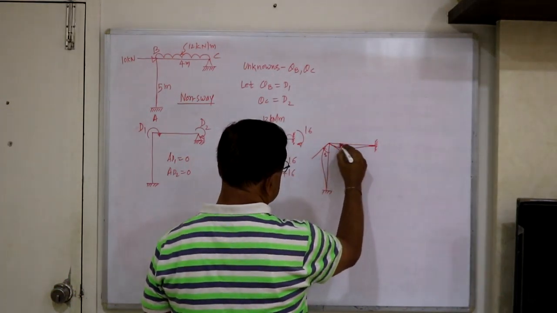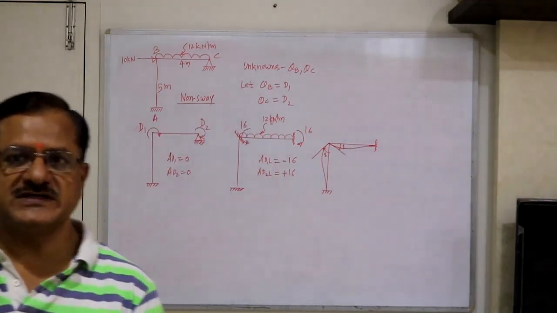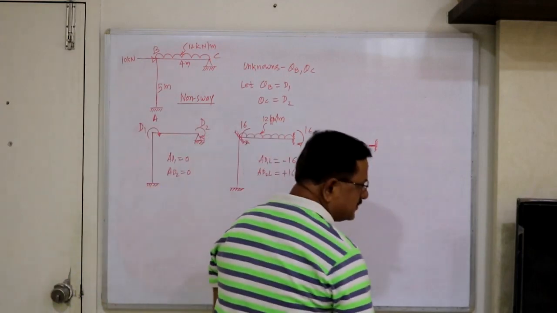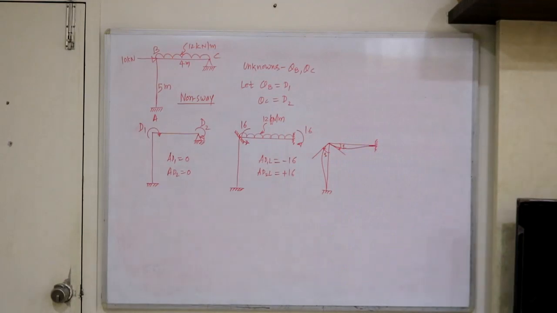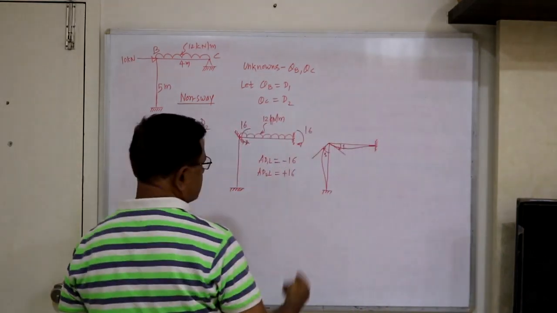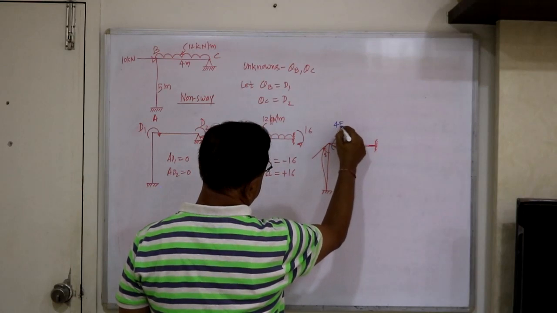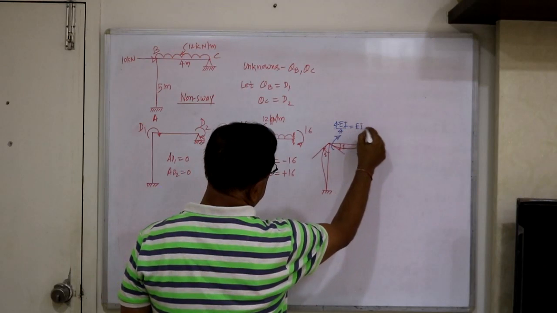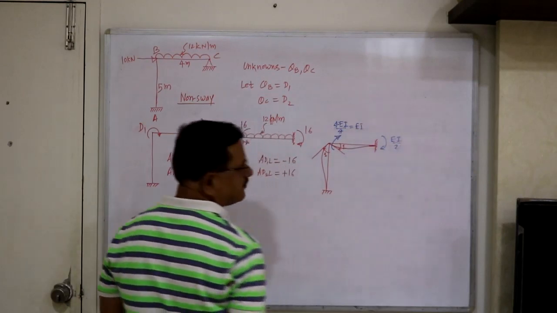This rotation is 1, this rotation is 1, that is clockwise. So clockwise rotations at the joint for both the members. So what will happen? Because of these clockwise rotations, clockwise moments get developed. And due to rotation, we know clockwise here, this is 4 EI upon 4. So that means this is EI. And here half of that, EI by 2.